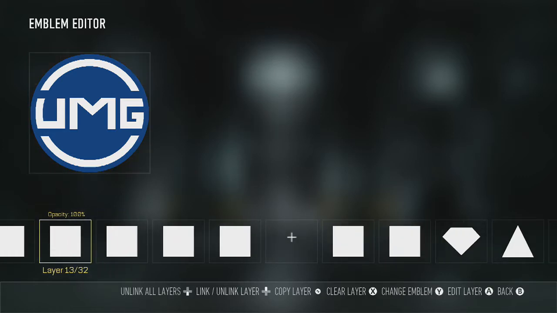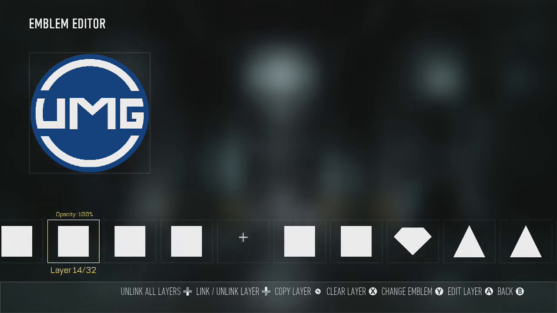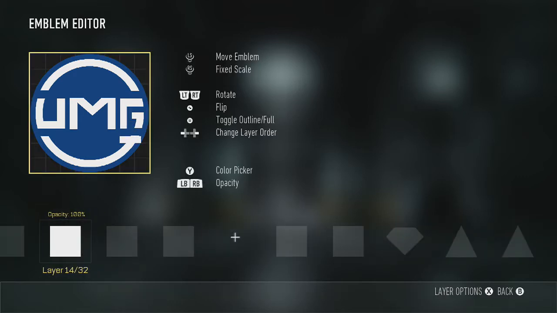We're going to skip over the M and go to the G. The reason we're doing this is to try to keep the spacing of the U and the M and the G and the M the same. So we go to the G. First thing you want to do is create the top part of the G, line it up as we did with the bottom part of the M. Next, we're going to do the bottom part of the G, line it up just like this.